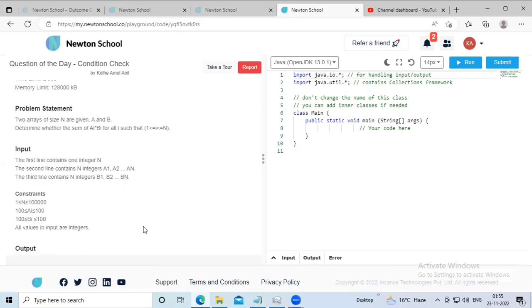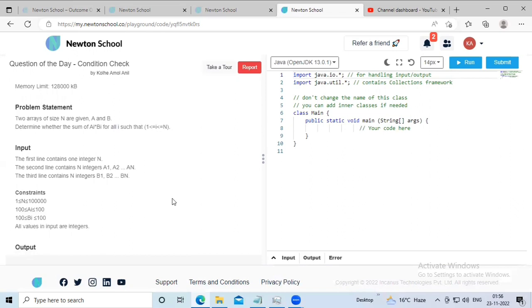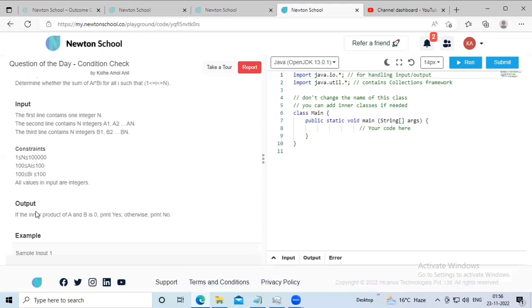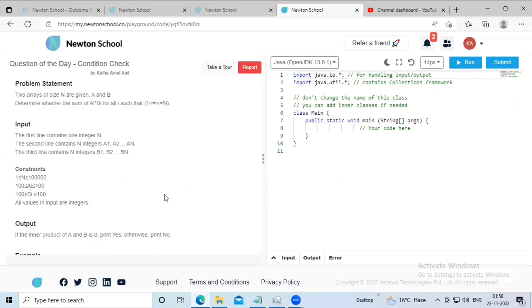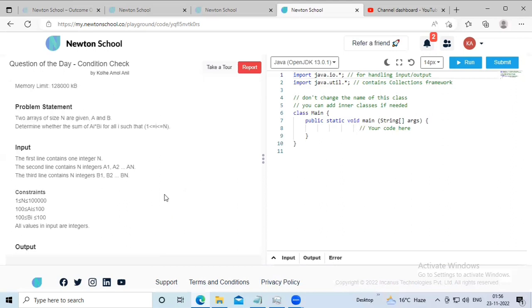Okay, and in this problem we have to check if the inner product of a and b is 0, then we have to print yes, otherwise we have to print no.